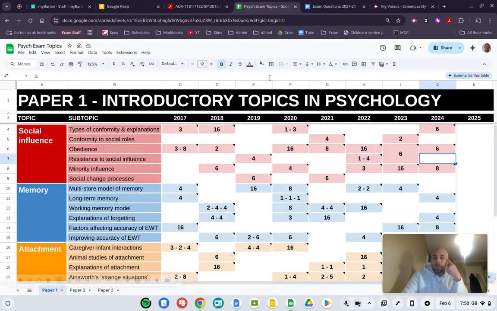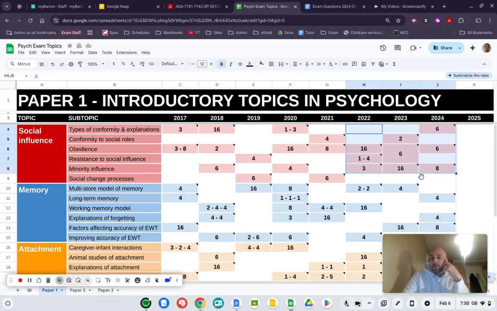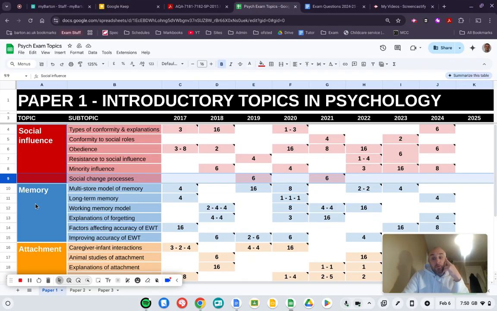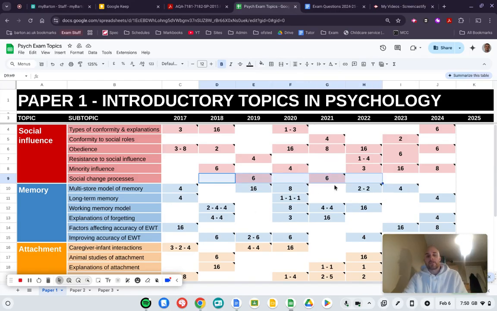Now, the reason why I say that is because if I go up what has come up for the last 7-8 years, everything has come up within 3 years apart from social change processes. Now, that's not to say it's guaranteed to come up, but it is certainly more likely going to come up. Now, it could come up as one marker, then AQA have done their job. It could come up as a simple multiple choice question, and then AQA can say, look, we've asked that question every 3 years, fine. Or it could come up as an 8 marker. I'm not entirely convinced it would come up as a 16 marker. It's only ever come up as 6 marker. In fact, in 8 years, it's only had 12 marks worth of questions.